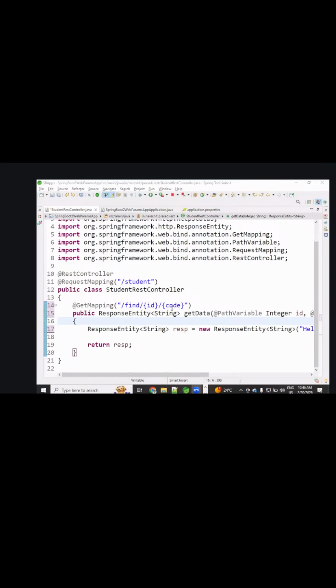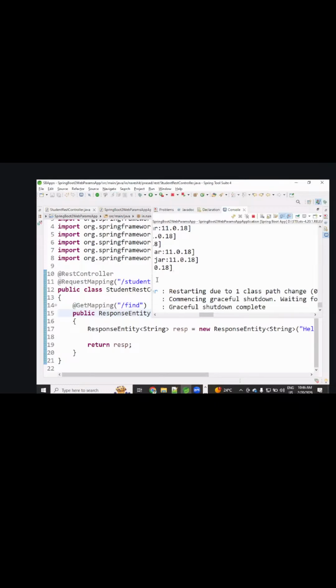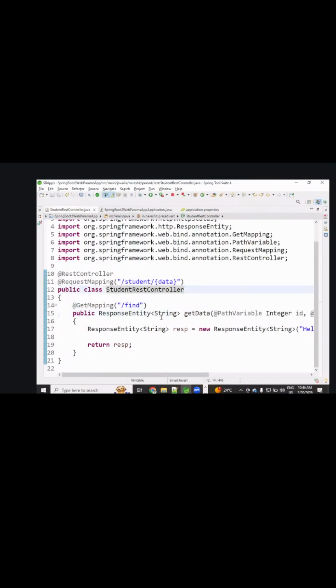I am passing only one thing, or else let me change here. Let me try passing at a class level, then I will see some data. Let's assume. Data get.